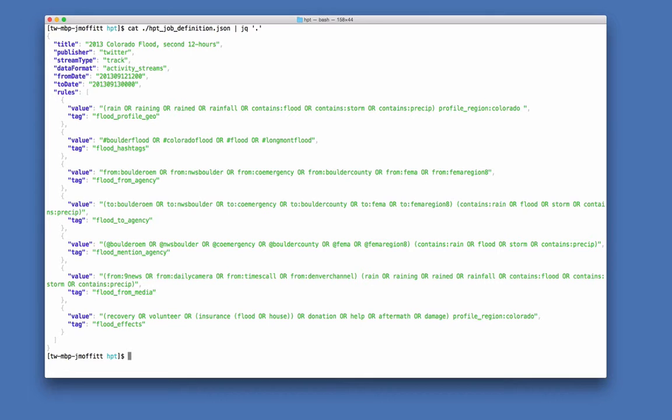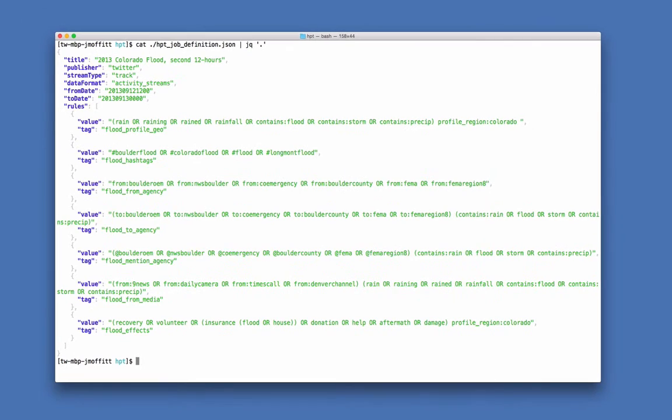You'll see that my from and to dates start at noon UTC on the 12th and end at midnight on the 13th. Keep in mind that the from date is inclusive, so I will get all tweets in that first minute of noon UTC, and the to date is exclusive, so I'll get every tweet up to midnight, so 11:59 and 59 seconds.